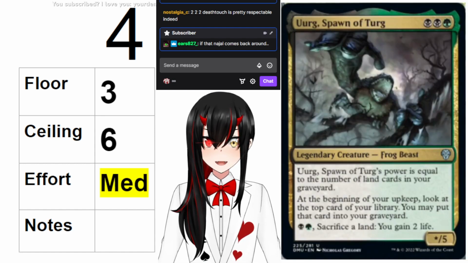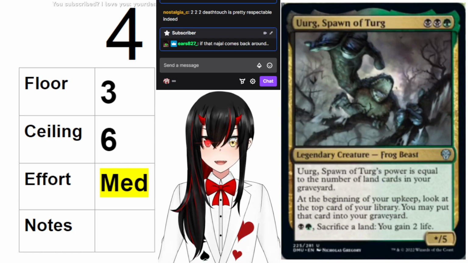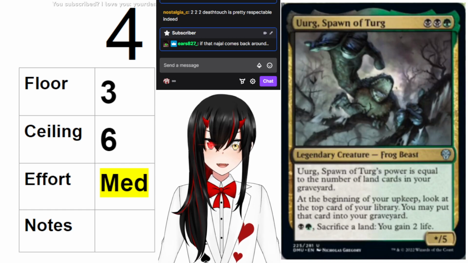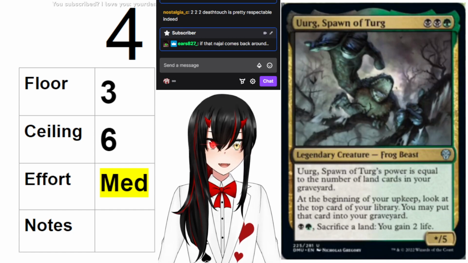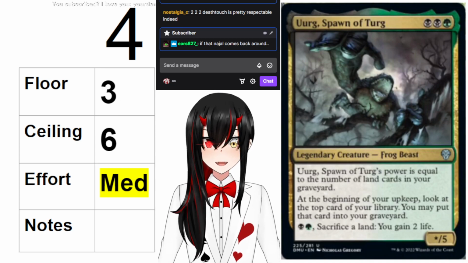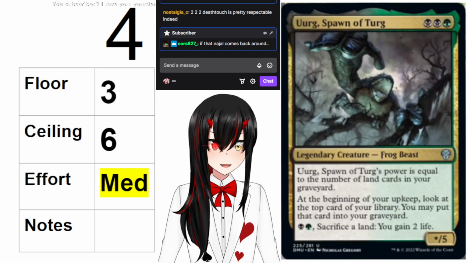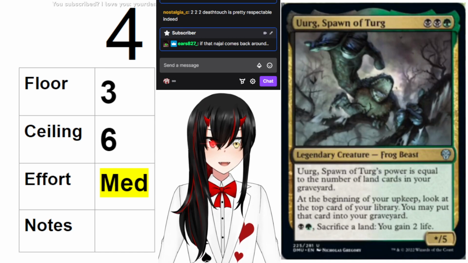Spawn of Turg. Great name. Black-green, very hard to cast. But Spawn of Turg's power is equal to the number of land cards in your graveyard, and at the beginning of your upkeep, look at the top card of your library. You may put that card into your graveyard. So, shoot, what is Scry? Surveil. So, at the beginning of your upkeep, Surveil 1. And you can sacrifice a land to gain 2 life, which is not something you want to do too often. But that threat of activation is really valuable.